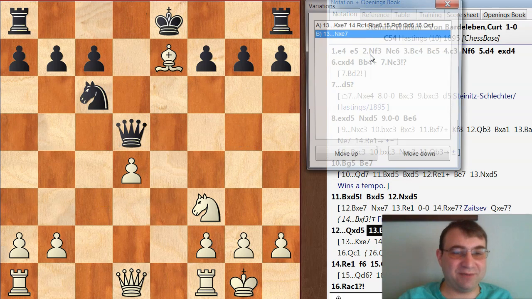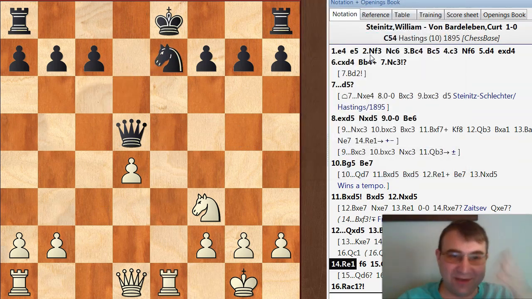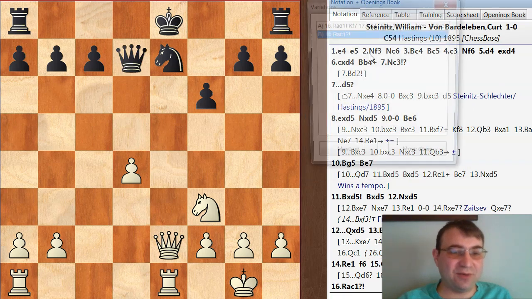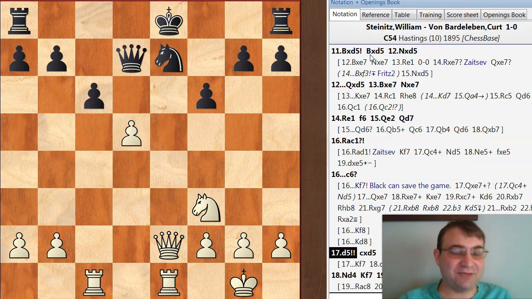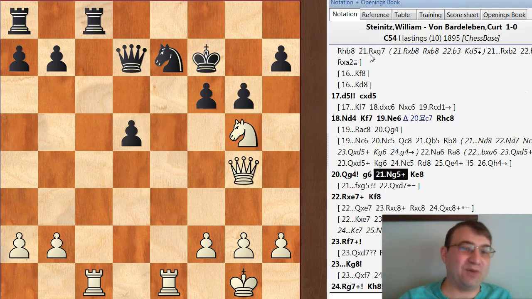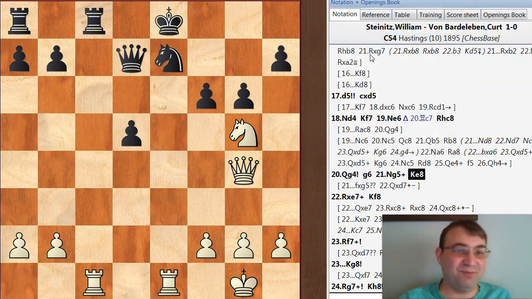He masterfully kept his king in the center of the board by playing rook e1, and he pinned the knight to the king, and then he puts pressure on it, forces Bardeleben to defend, gets all of his pieces to active squares, then sacrifices, almost Morphy style, and then brings his knight to e6. Like the whole game was almost played in the style of Morphy. Then he ends the game with a series of brilliant sacrifices.